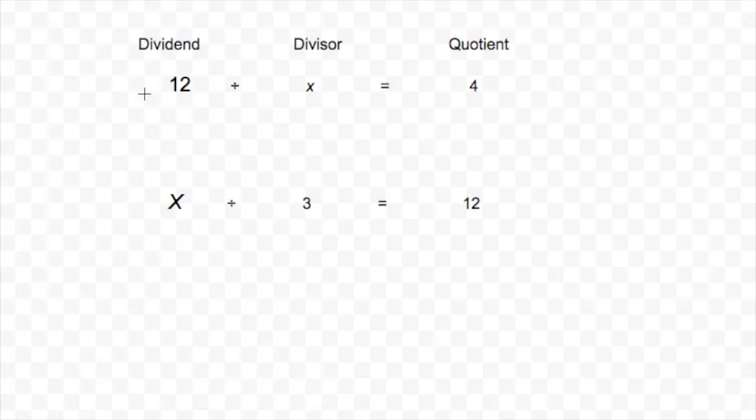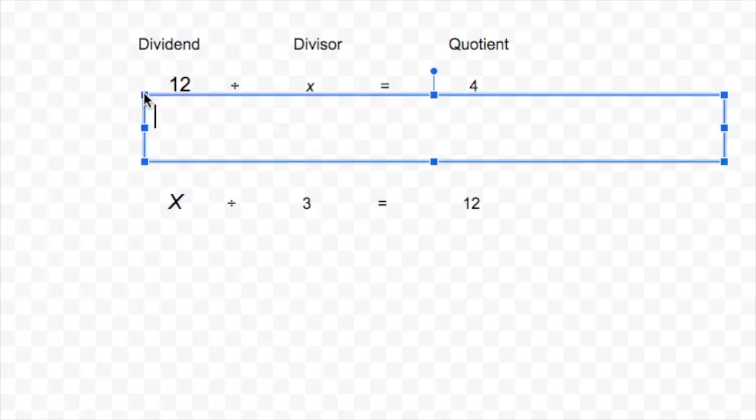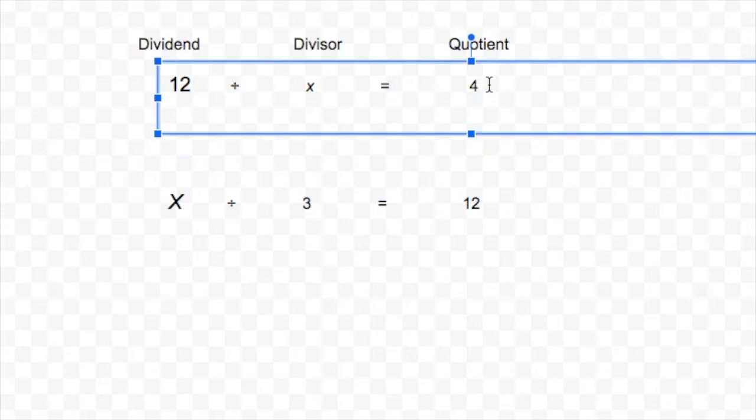In this first problem here, 12, the dividend, is known and the divisor is unknown. An easy way to remember that you can't do inverse operations here is that the actual division operation is to the right or behind the known value. So if we were to just move 12, there is no operation attached to 12. So what we're going to do here instead is we're going to swap x and 4, a known value, for an unknown value. So instead of having 12 divided by x, we're going to have 12 divided by 4.